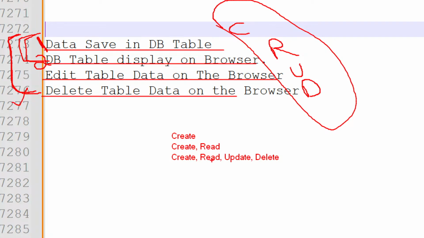Okay, we go slowly one by one, right? That's why today's small example, you practice this one. Tomorrow also practice this one. Then the third one is very, very easy for you. If you try this example directly, you get a lot of confusion, guys. Because at that time I use separate HTML files and separate URLs for reading. For update, again a separate HTML file, separate view, separate URL. Here also separate template, separate view, separate URL. We use multiple URLs. That's why I go slowly, one by one, guys.